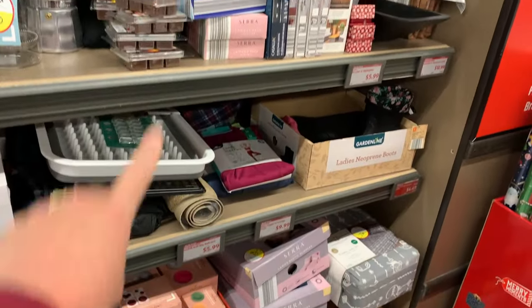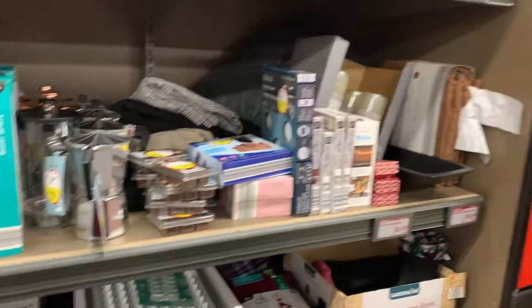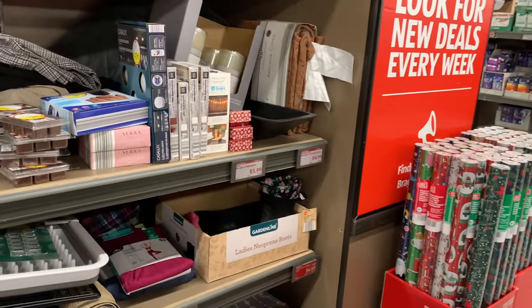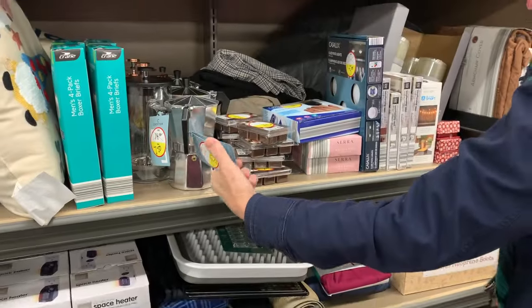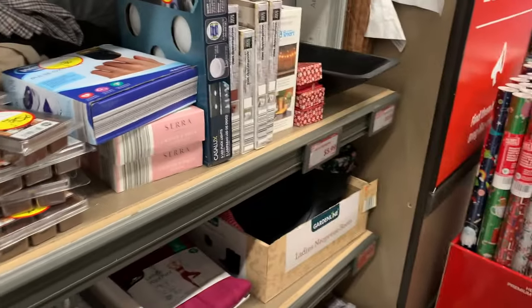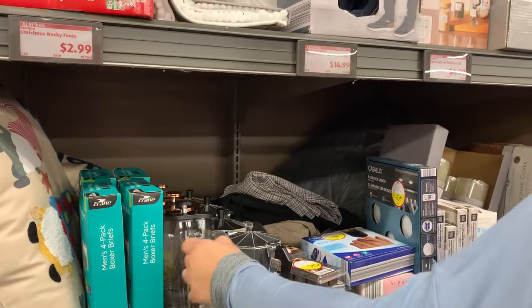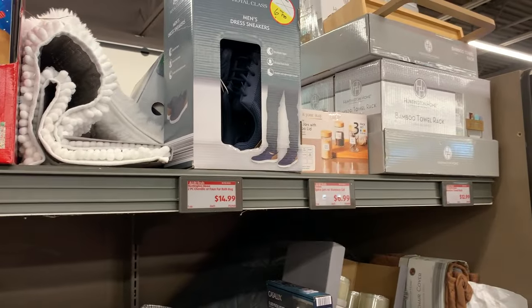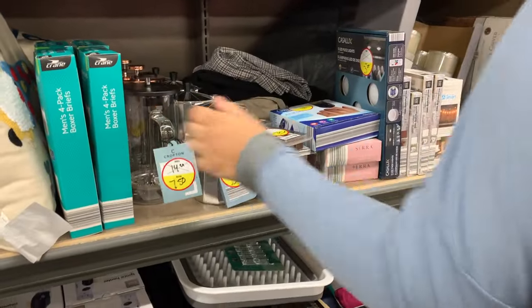She just filled this up — this is all the clearance. Wow. They are divas — only one Italian made. Is that an espresso pot? For $3.50. I probably wouldn't use it even if it was Italian, but if it were Italian at least I could put it on my counter and pretend. 'You can still pretend, nobody will know.' Oh no, we'll know — Corinne will know.